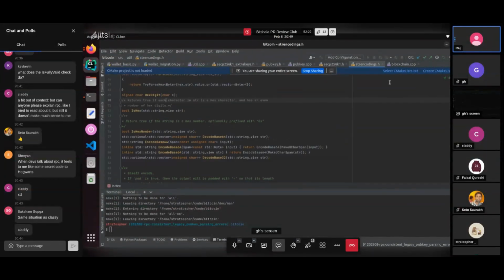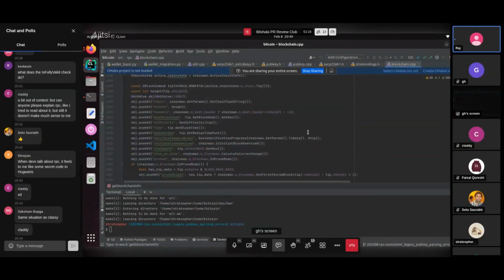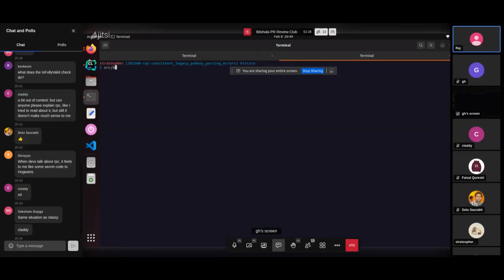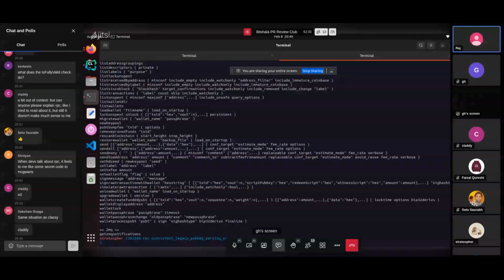Or you can see that by running bitcoind and doing bitcoin-cli help, but yeah, getblockchaininfo help.